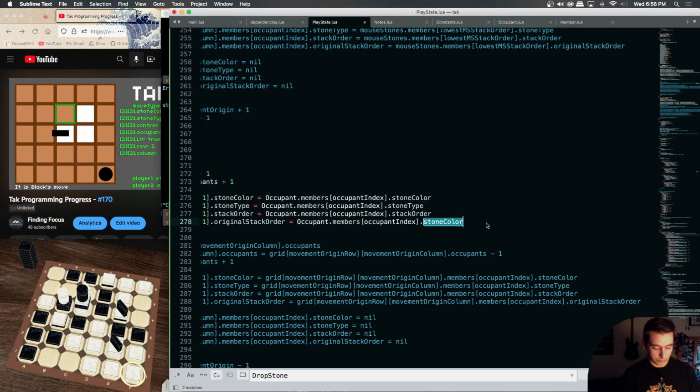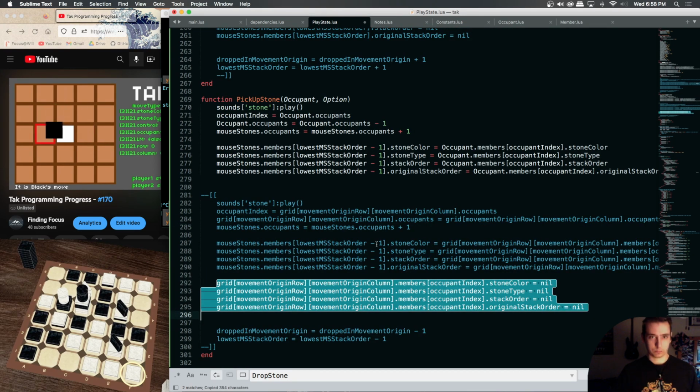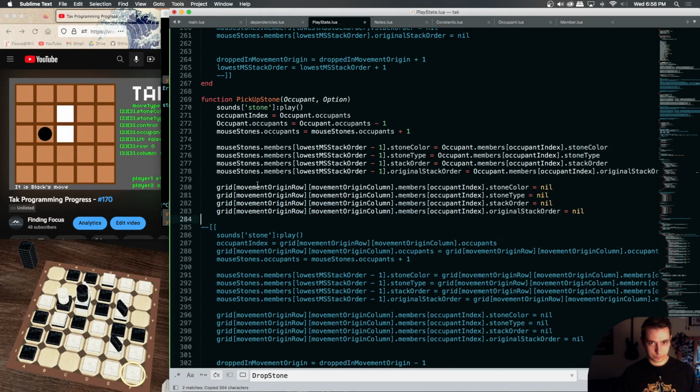Now we need to nullify the grid that we picked them up from. So this is actually our occupant. And we go to the member of our occupant index, which we assign it to be the topmost stone right here.